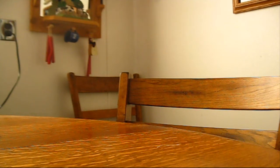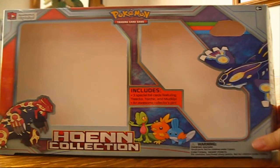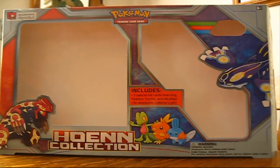This is not like your other boxes where you can just pop them open. You gotta actually pull it open. So there's the box, as interesting as that is. I'm gonna get the plastic off here. Oh, and of course they've got the giant card shoved in there. But first let's look at these promos. Come on, guys. Okay, this slides out pretty easy. Throw the plastic, because who needs that? And we're going to look at these promo cards.